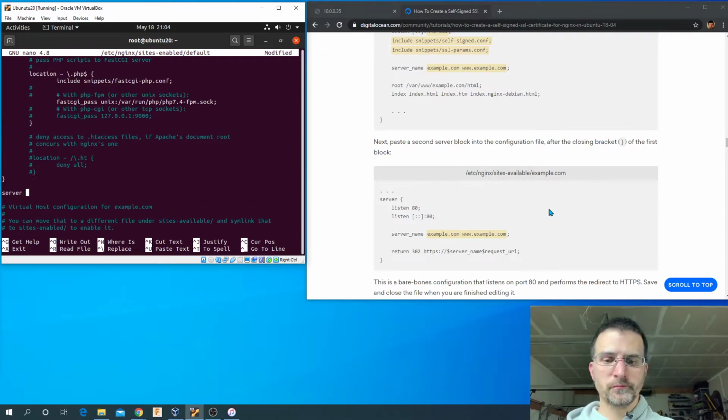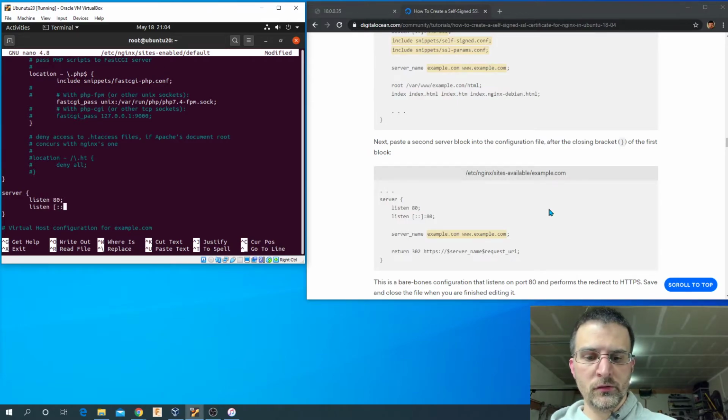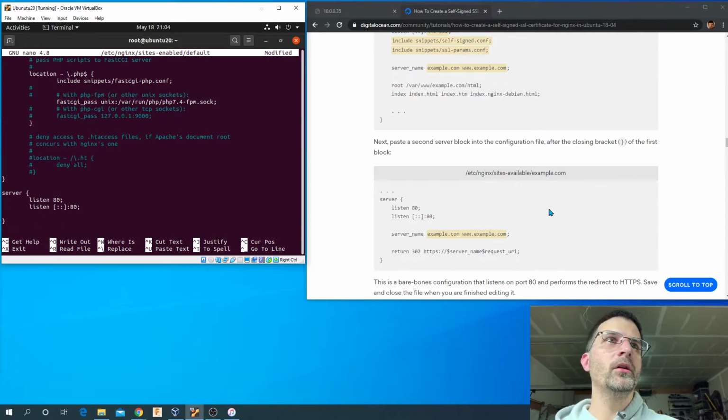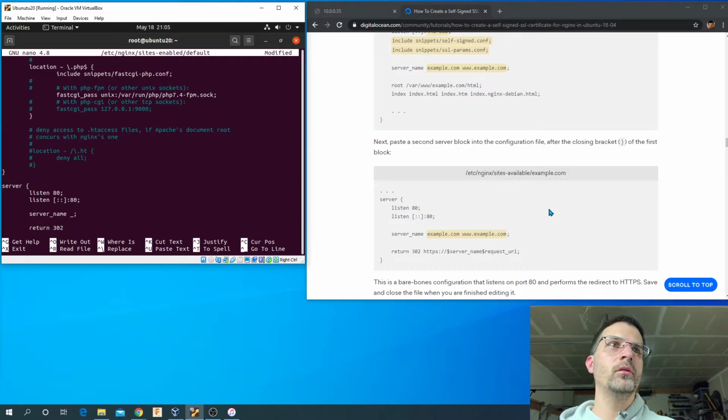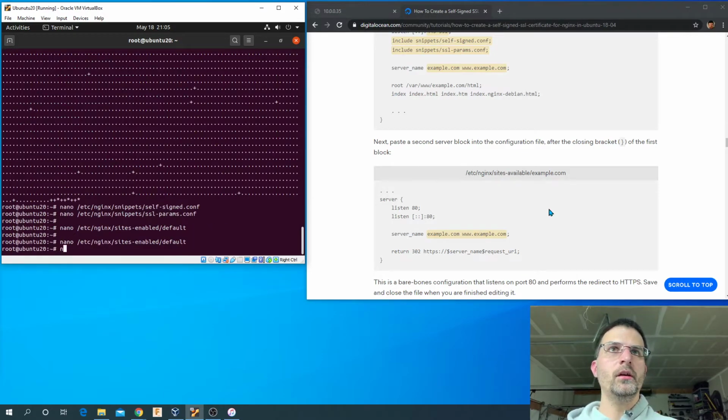All right, here we go. server { listen 80; listen [::]:80; server name, still just going to use underscore for now. return 302 https://$server_name$request_uri; Maybe this will work, maybe it won't. Let's see what happens. Control X. Yes.